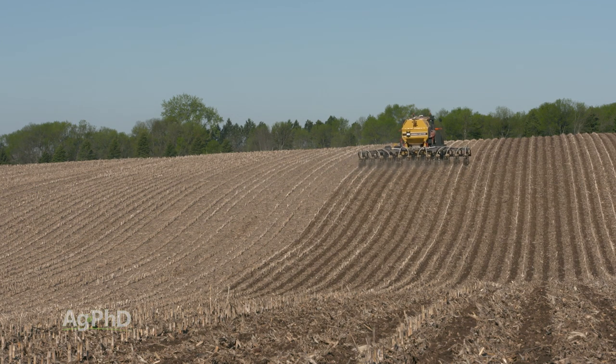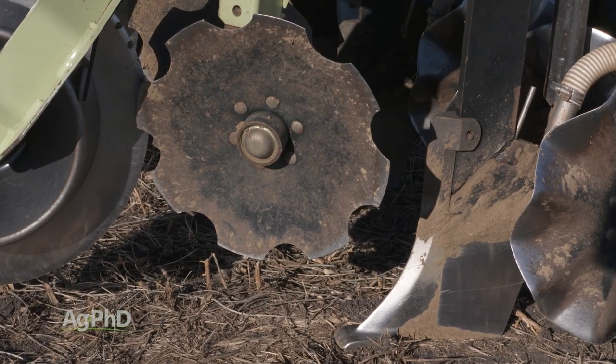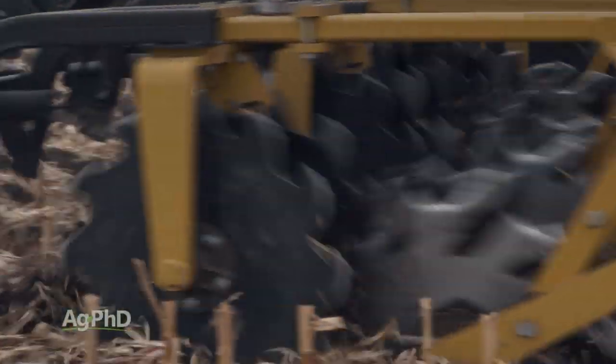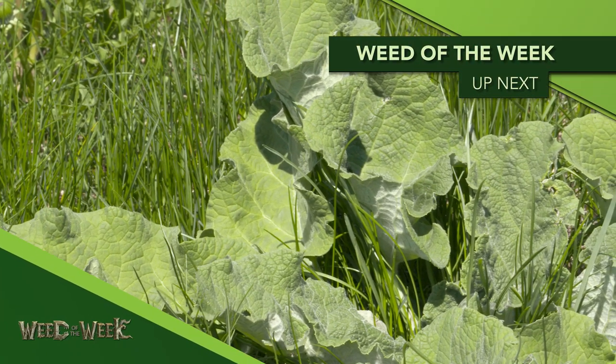Personally, I like going down with either a deep shank — 8 or 10 inches deep — or a deep coulter. With a coulter, you can spread fertilizer out all the way in that channel. With the shank, you're probably just placing fertilizer deep down. It kind of depends on where you need fertility. If you're running 1-inch or 3-inch soil tests all the way down, you can identify where the big need is in the overall zone and where you should really be placing fertilizer. There are certainly a lot of different ways you can go with tillage — conventional, no-till, or strip-till — and as you change your tillage practice, how you control weeds like our Weed of the Week also changes.